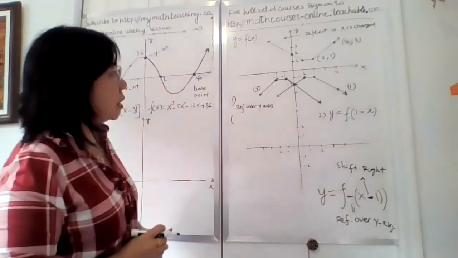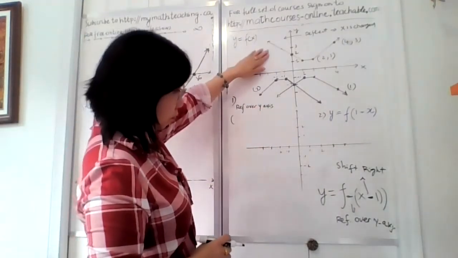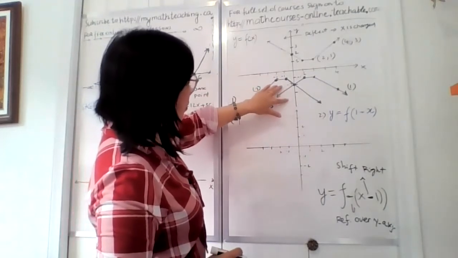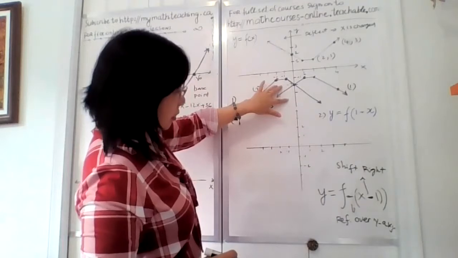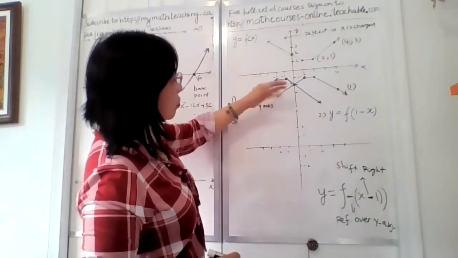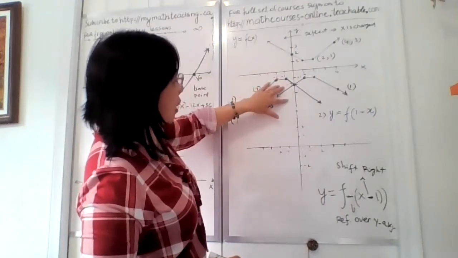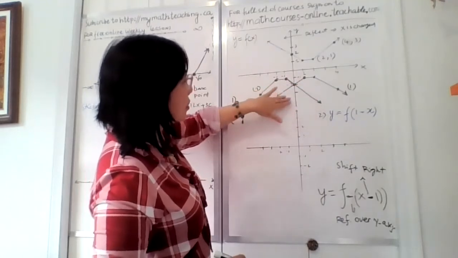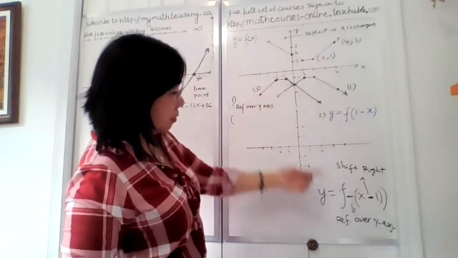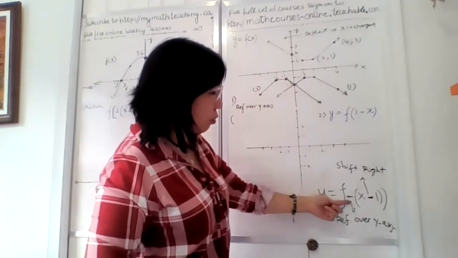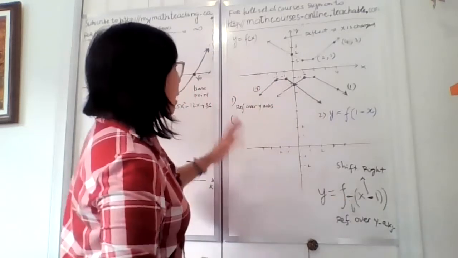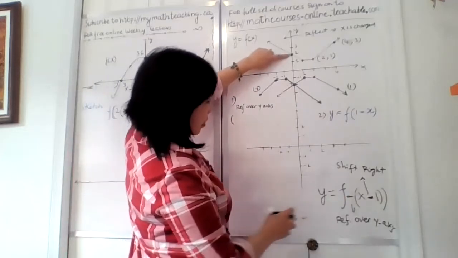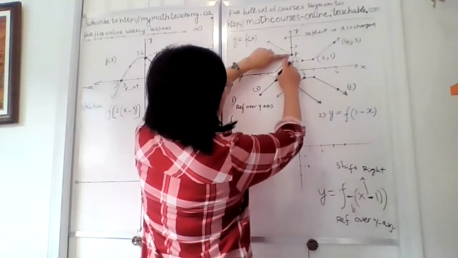So which graph are we going to base on? Now this is the original, but we already did reflection over the y-axis, except that this is, we do both. So actually we cannot use either of these graphs because both of these graphs are the reflection over the axis. But here we do over the y only, we don't have the x, right? So we have to produce a new graph. So how do we do that? The reflection over the y-axis based on the original.